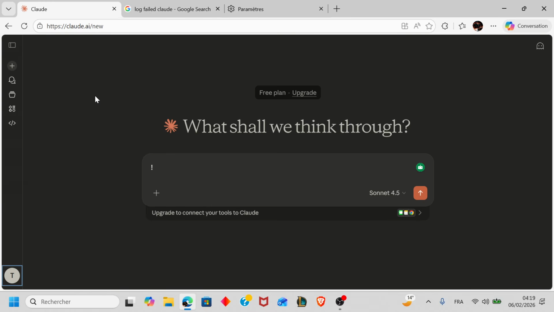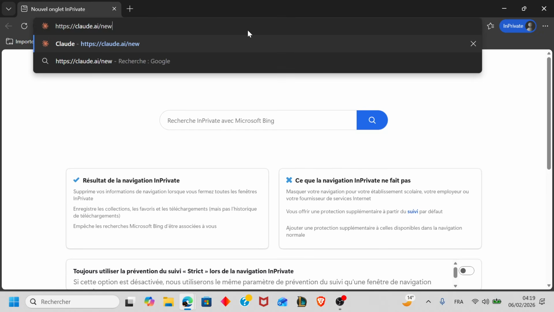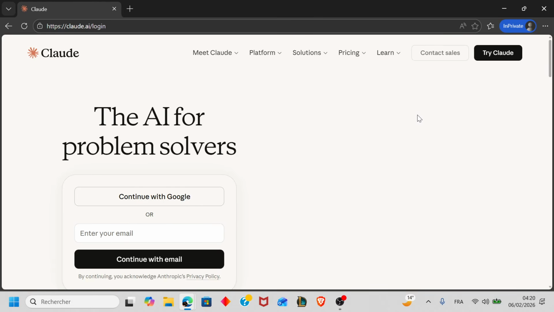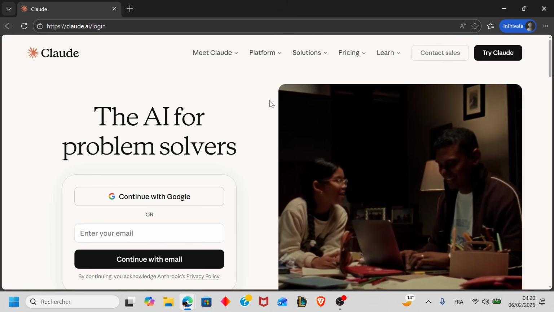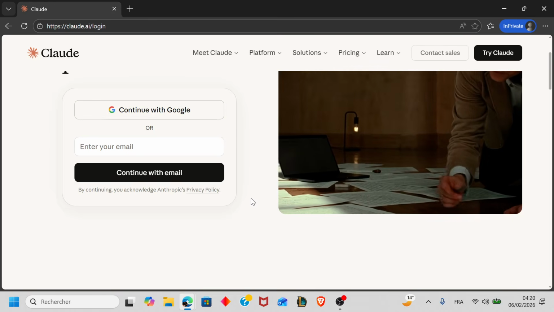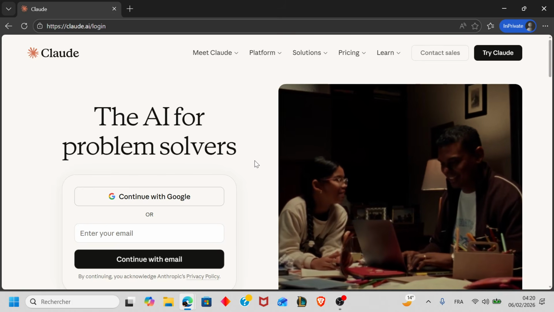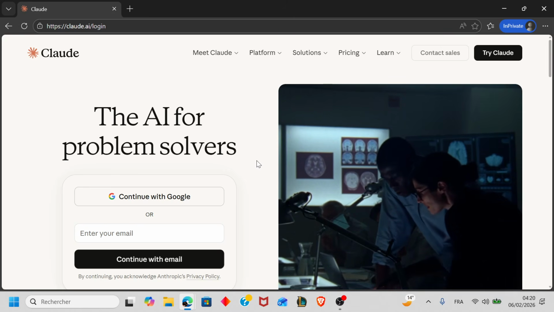The second thing you want to do is to reset your password. If logins keep failing, click Forgot Password, check the spam and junk folder, and create a new password. I'm gonna show you like this. I'm gonna open a new tab like this and click on Enter. As you're on the login page, you can check your email, etc. And if it doesn't work, you're gonna click on Forgot Password or create a new password, and then try logging in again.